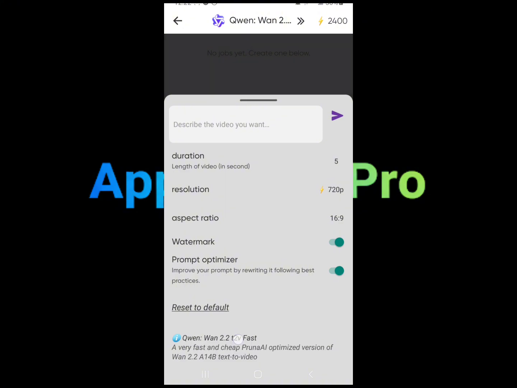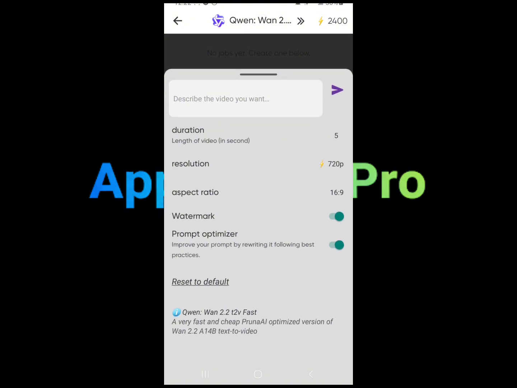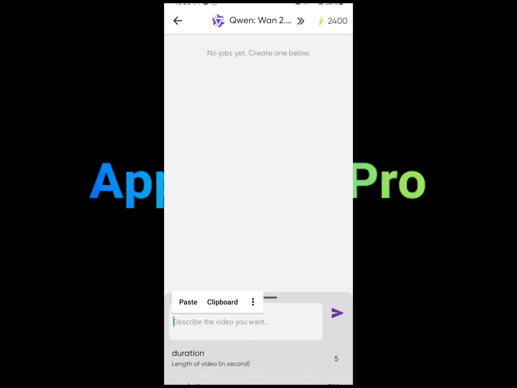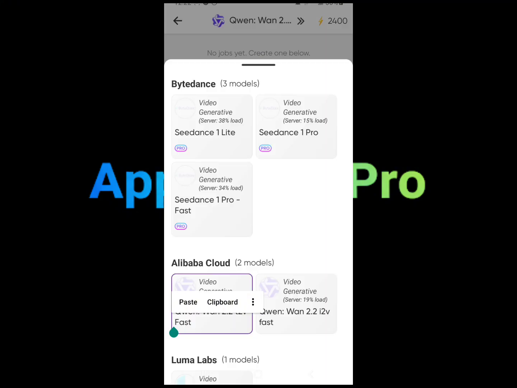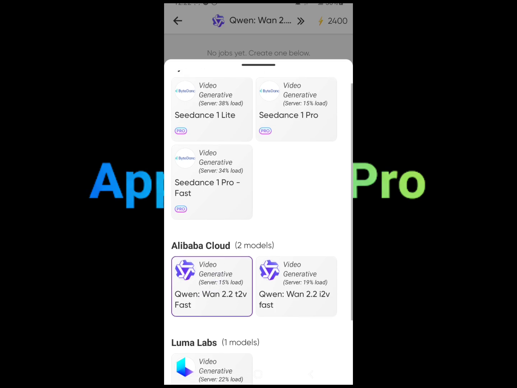As well, down here will tell you what type of AI model you're using. And if you want to change the AI model that you're using, all you have to do is tap on the option at the top here, and you can see all the AI models. So this one is the current one that I'm using, and I'm going to need a subscription because I don't have many stars or lightning bolt coins to generate any video.